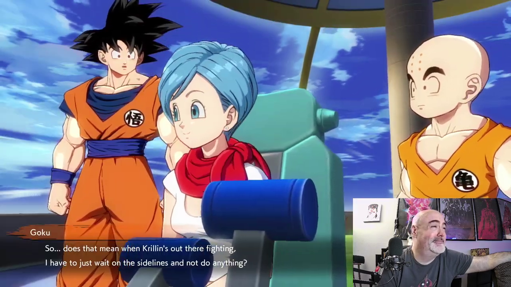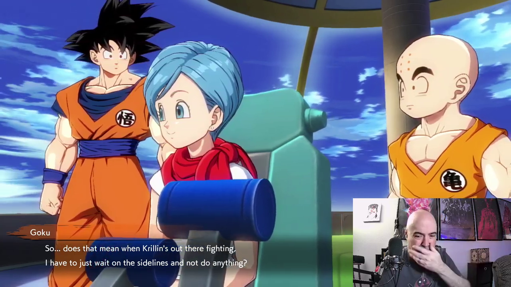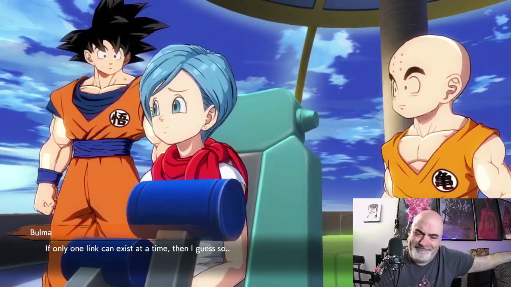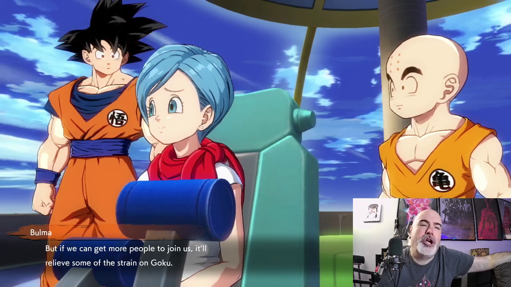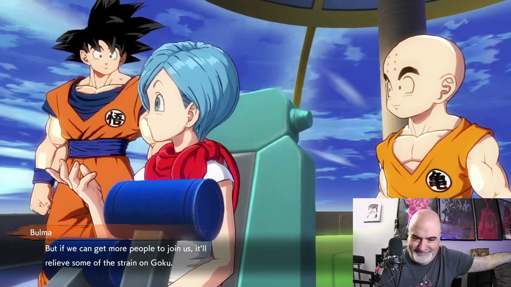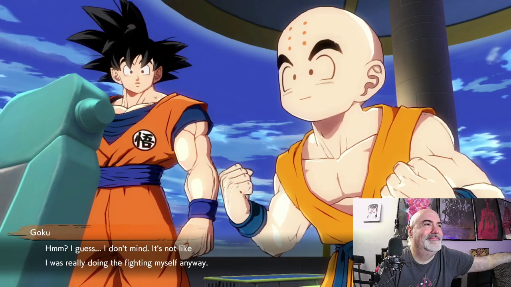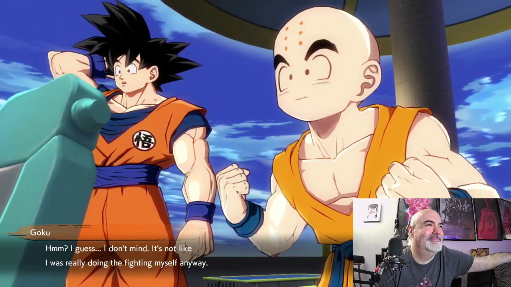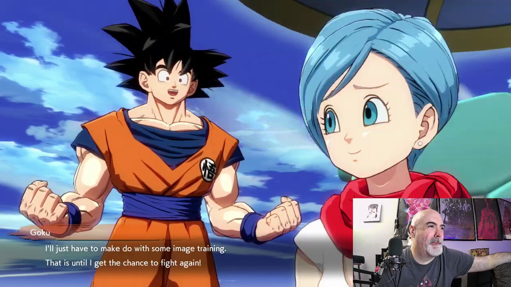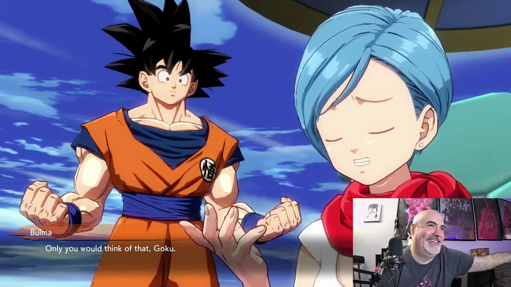So, does that mean when Krillin's out there fighting, I have to just wait on the sidelines and not do anything? If only one link can exist at a time... Bingo, Kenan. Then I guess so. But if we can get more people to join us, it'll relieve some of the strain on Goku. Well, we can't just rely on Goku all the time. Now, can we? I guess I don't mind. It's not like I was really doing the fighting myself anyway. I'll just have to make do with some image training. That is, until I get the chance to fight again. Only you would think of that, Goku.